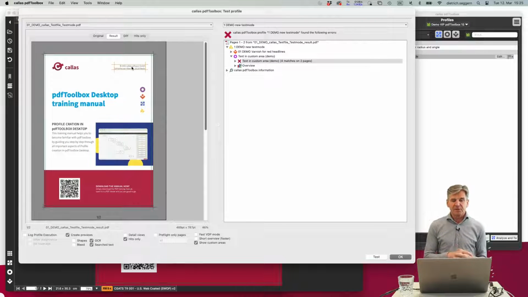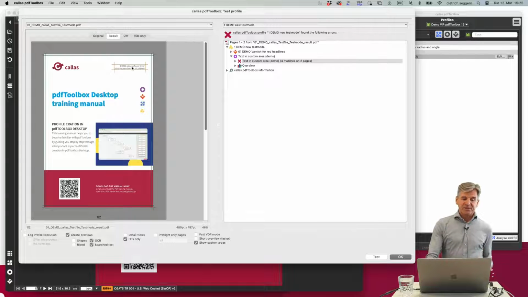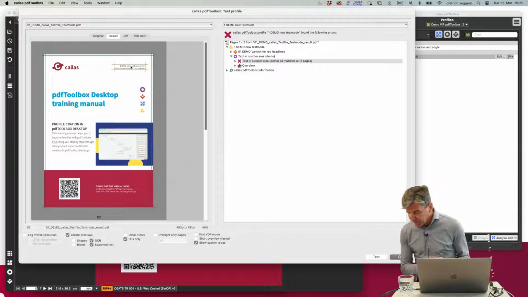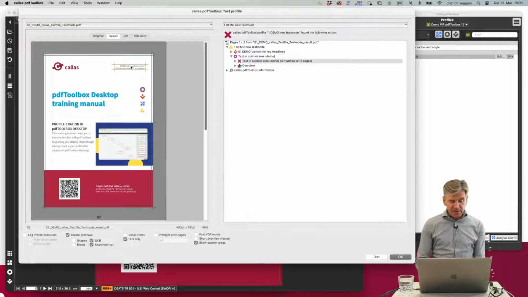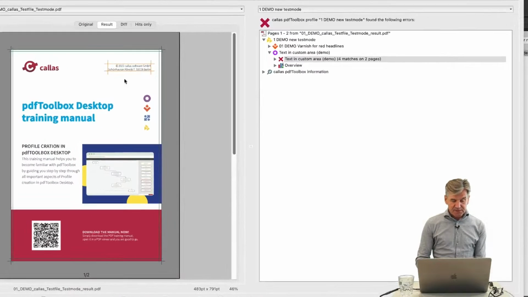And you can imagine that Sarah has created this by means of the new derived check feature here. Otherwise, it would be difficult to exactly find that location of the text. But anyway, that is one of the new features here. The other one, or the next one is, okay, wrong.